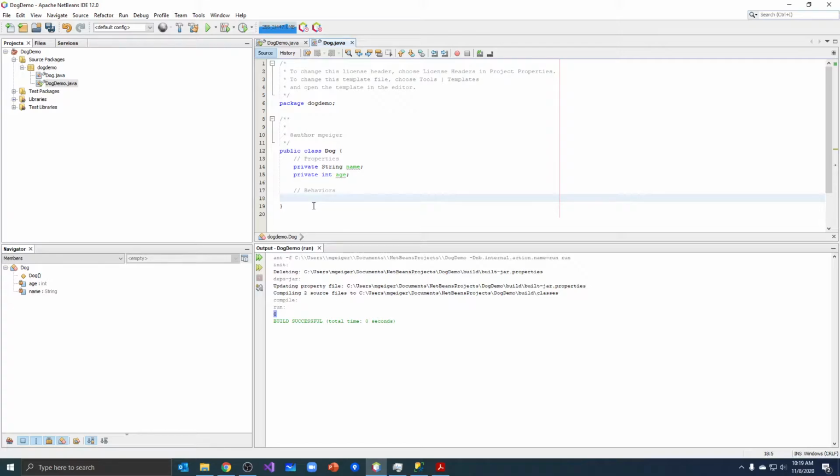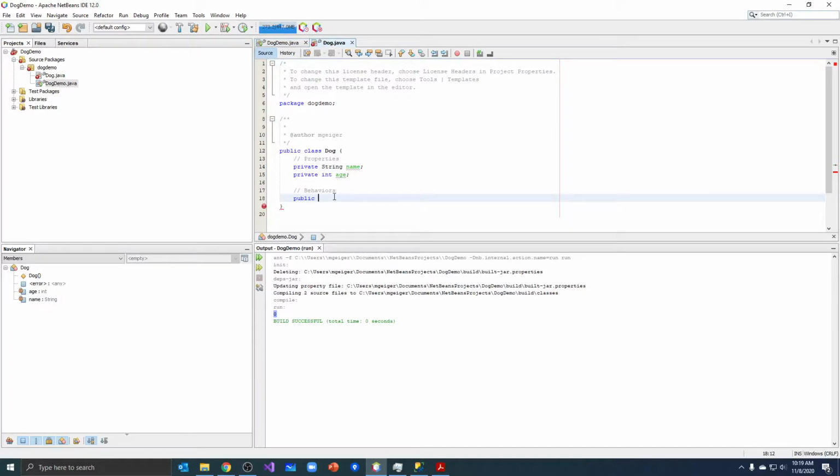So let's do a constructor for our dog. Constructors normally need to be public because this class over here is a different class than our dog class, and it needs to be able to run this method. In order for it to run that method, it needs to be public because it's a different class. I'm going to create a public.